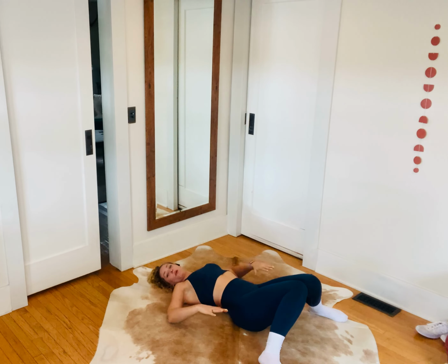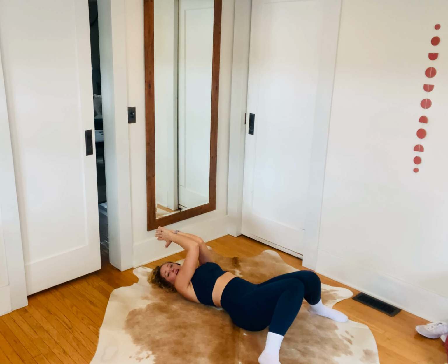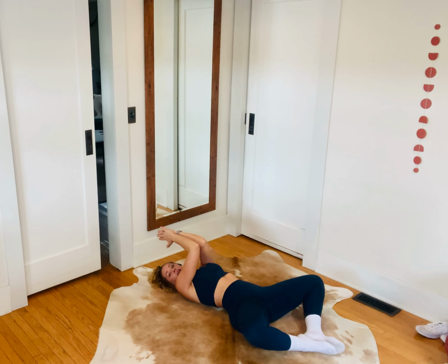Good. Notice we've been holding these legs static the whole time. Last scarecrow. And then we're going to bring the arms in. Good. Palms touch and elbows touch. Now we're going to turn the feet in and let the knees splay out. My elbows stay touching, so it's like I'm holding a paper plate between my elbows.